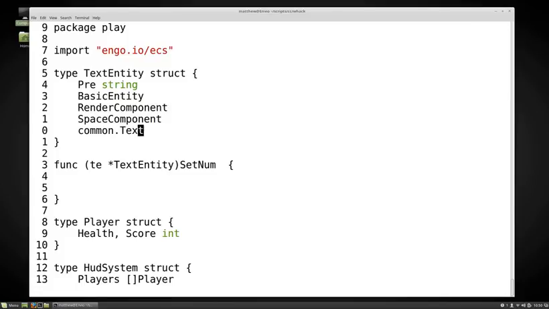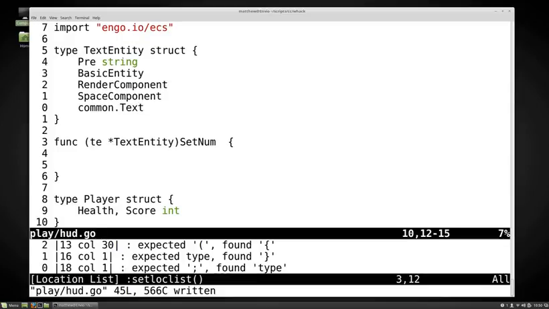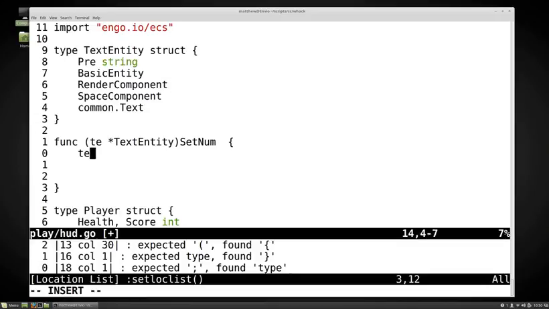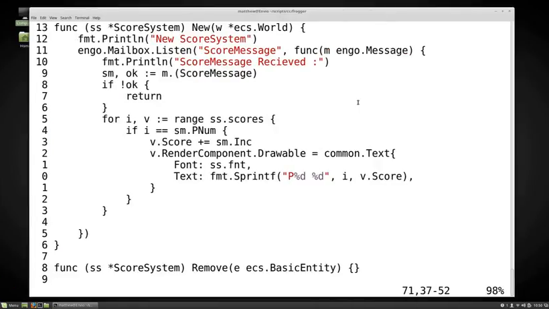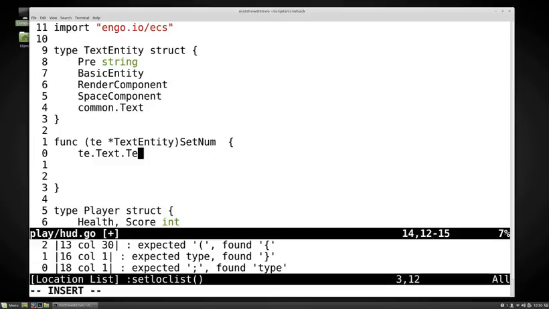And I don't know how to... I would need to use reflection to get hold of that drawable if I just wanted to change the internal text of a drawable. And I didn't really want to use reflection. I could have used a type assertion, I suppose. The expectation would be that I already knew it was a drawable, so I shouldn't need to worry too much about it, but I didn't want to use type assertion. I probably shouldn't care about it that much.